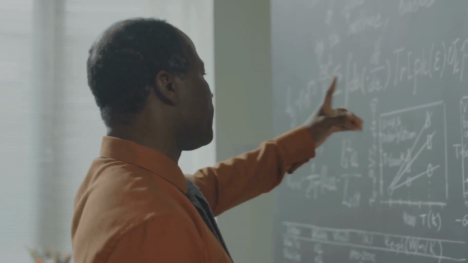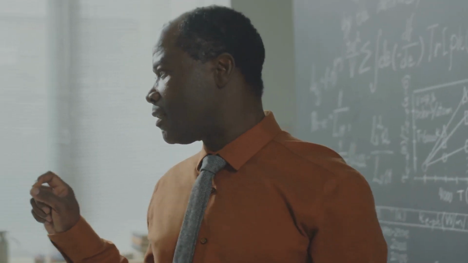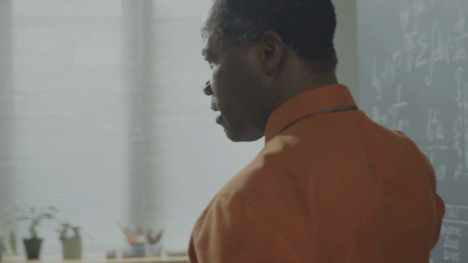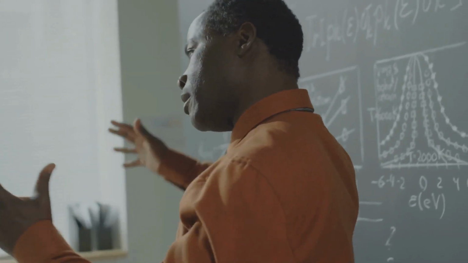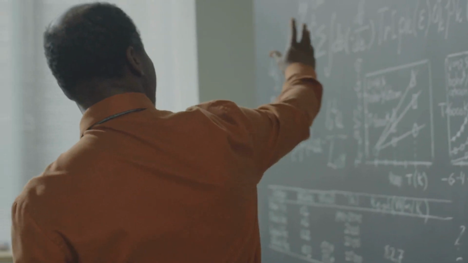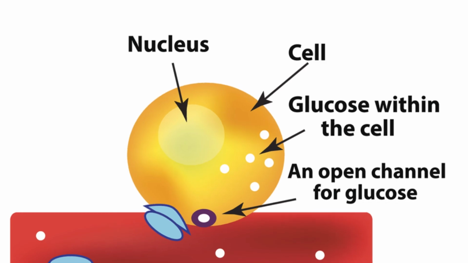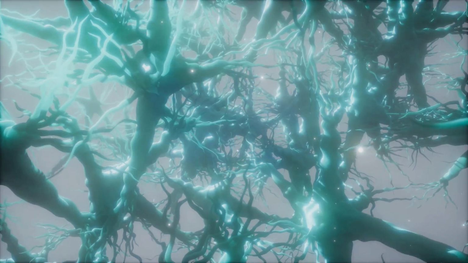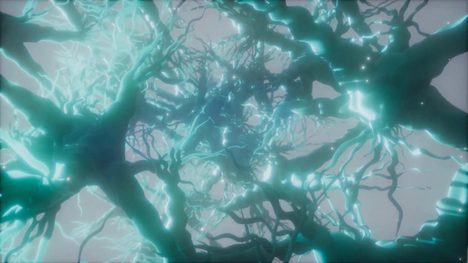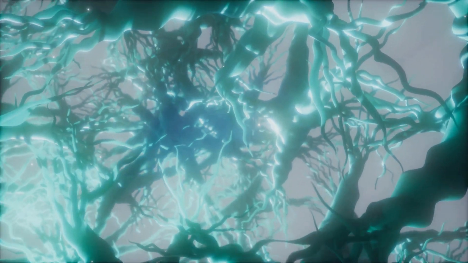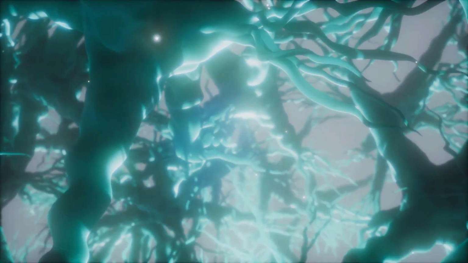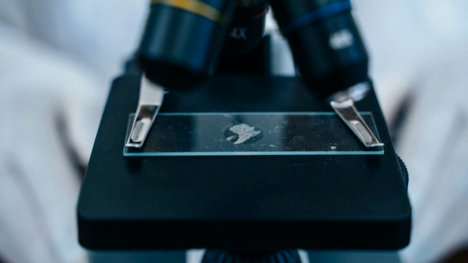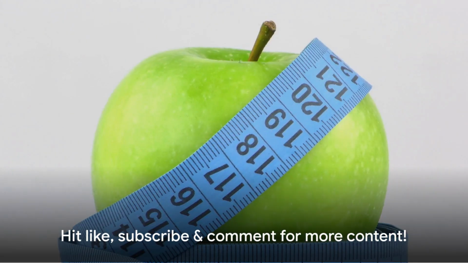Today, we're going to explore the intricate cellular processes that lead to insulin resistance. Understanding these mechanisms can help us develop more effective strategies for prevention and management. Let's dive in. In part 46 of our series, we're going to unravel the complex processes that cause insulin resistance, a condition that's become all too common in our society. Why is this important, you ask? Well, gaining a deeper understanding of these mechanisms can help us develop more effective strategies for prevention and management.